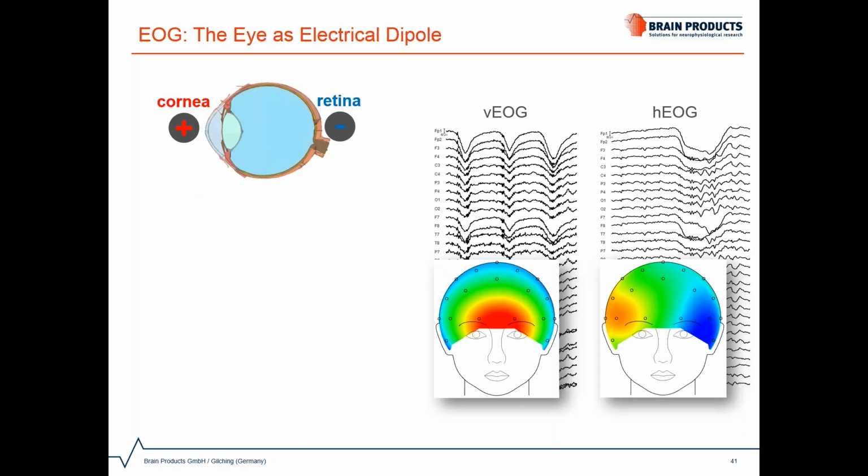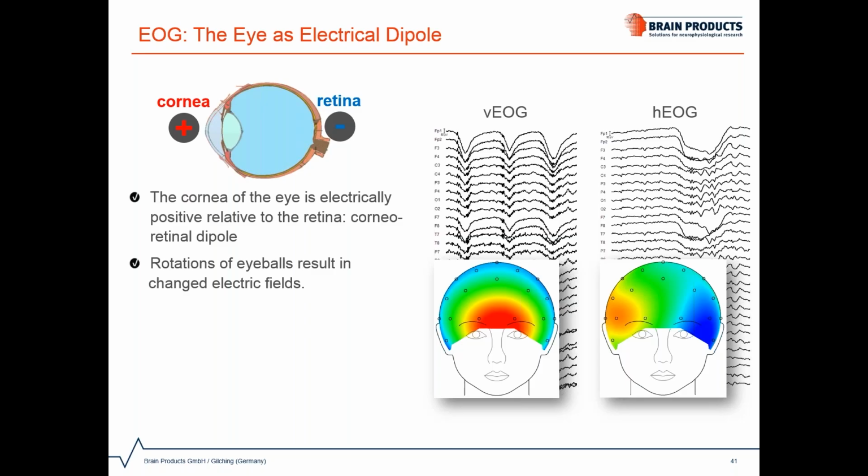Okay, just to give you a little bit of information again about the ocular artifact that we want to remove with ICA, let's recap that quickly. The human eye forms an electrical dipole, and since we're moving our eyes all the time, the electrical field of this ocular dipole is changing dynamically. Due to principles of volume conduction, those electrical artifacts spread throughout all layers of cortex, skull and tissue, and they are present at any scalp site, though their strength decreases with distance from the eyes.